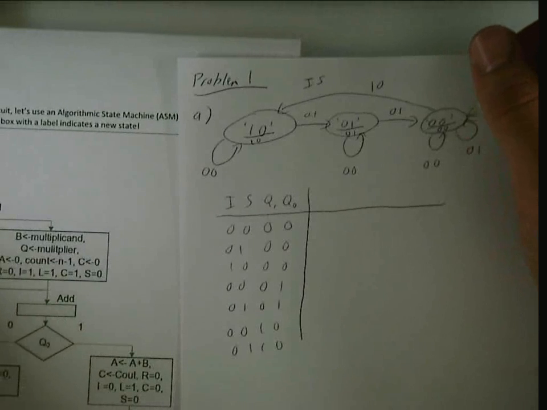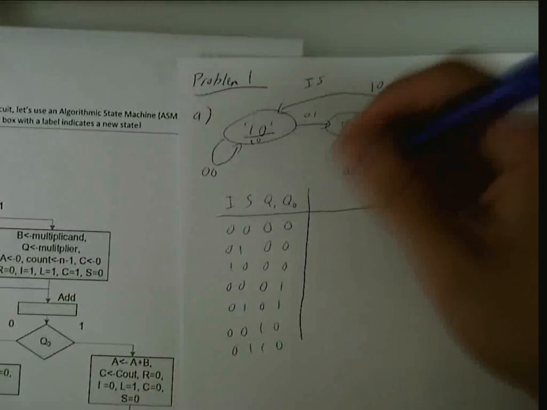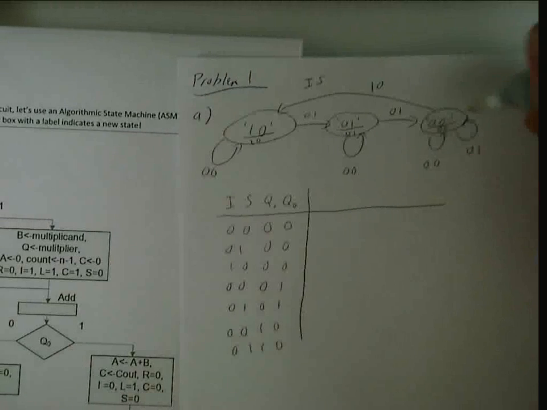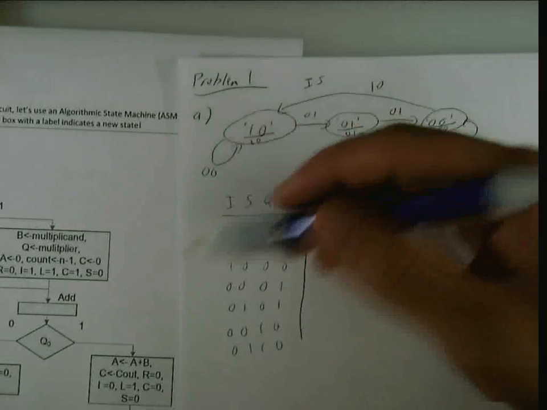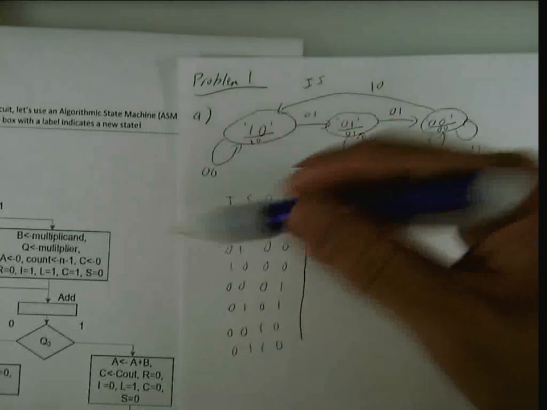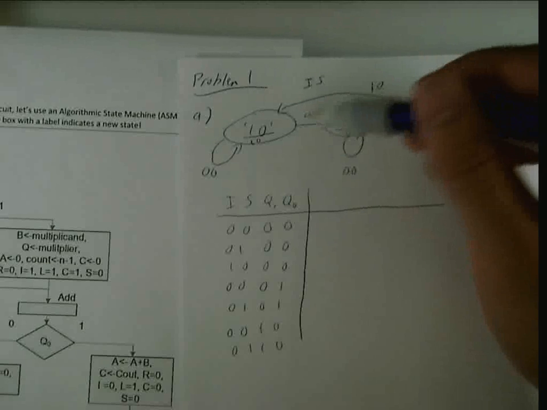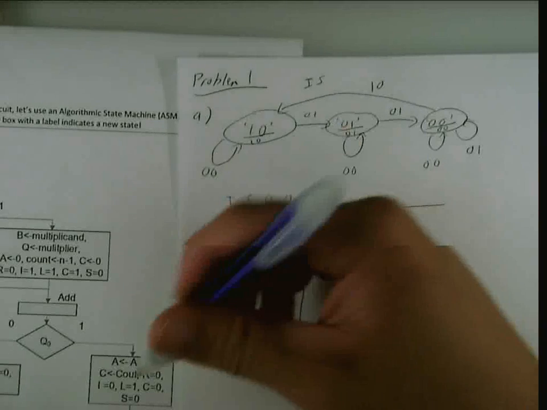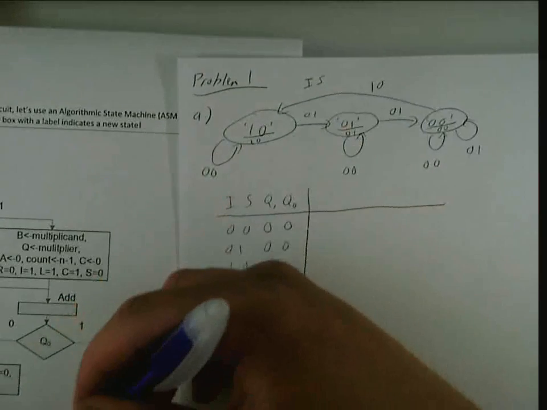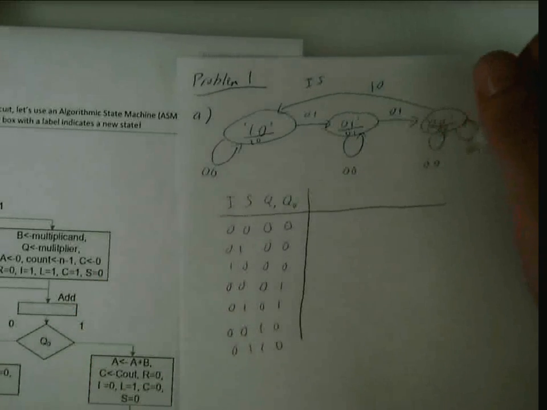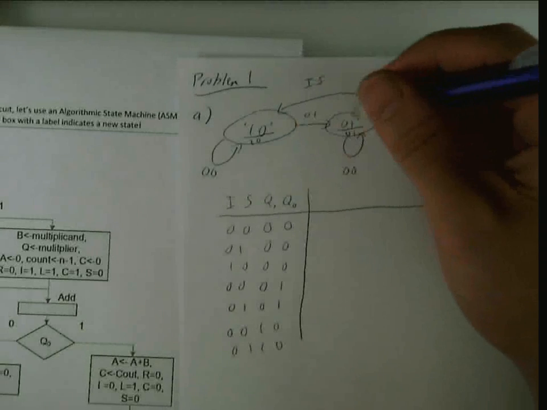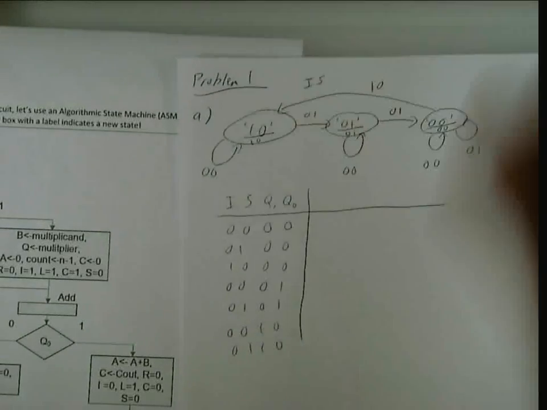But if it's 0, when I'm just sitting in any one of these states, everything is 0, I want to maintain the value. I don't want to keep counting if shift isn't 1. That's what you see in every single one of these states. And then, anytime I get shift is 1, and I will never be 1 during those times, because this is the only time that shift is 1, and you see that I is 0, then we can do 0, 1 will move us to here, 0, 1 will move us to here, and 0, 1 will move us to here.